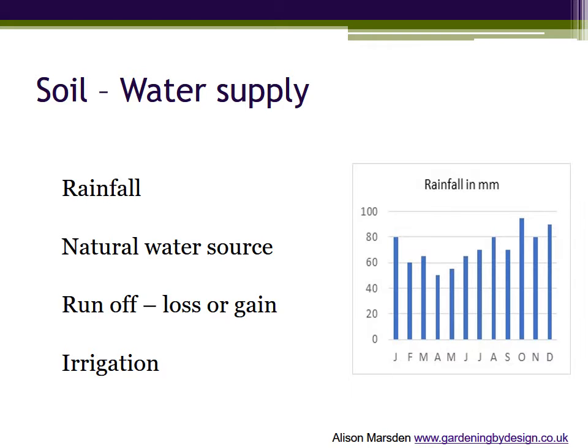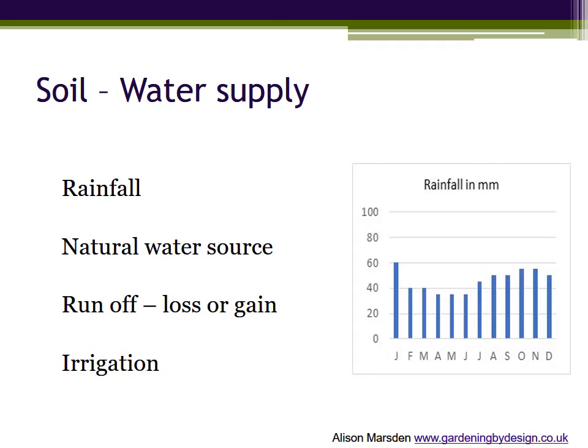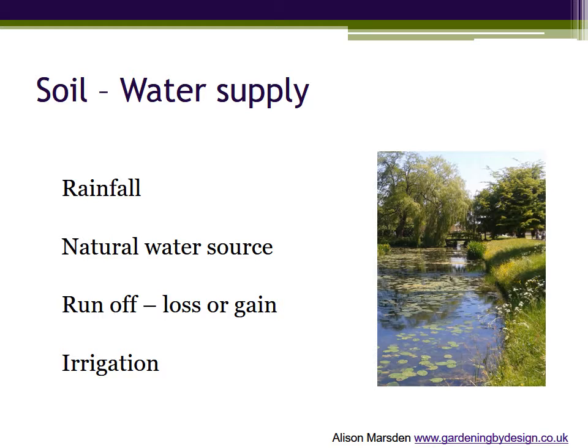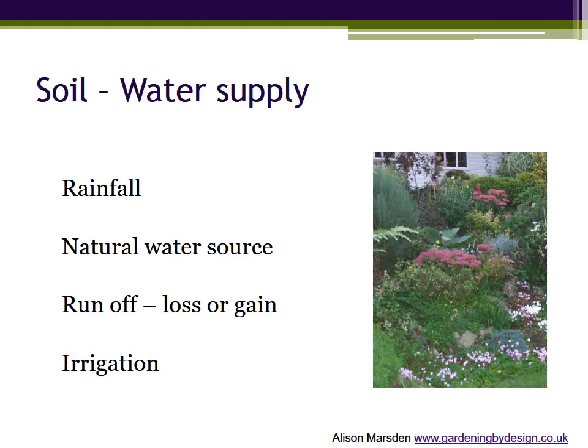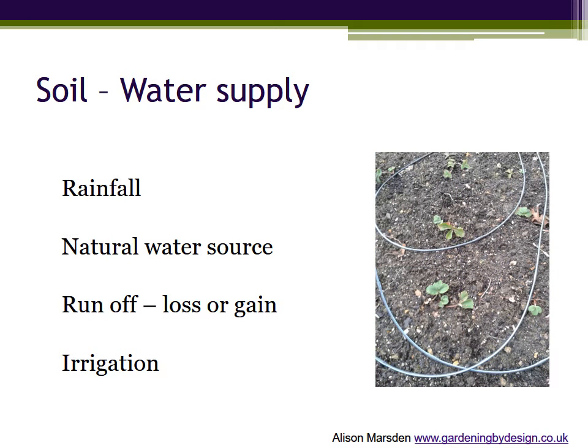Clearly how wet or dry your soil is depends primarily on how much water reaches it in the first place. So there are some basic questions to consider for your own garden. Are you in a high rainfall area or a very dry spot? Do you have a permanent source of water seeping into the soil, for example from a stream, pond or natural springs? Does the border slope so much that the water runs off before it sinks in? Or is the reverse true, where water drains down into your garden or border from the surrounding land? And finally, are you willing or able to water the garden in dry periods?